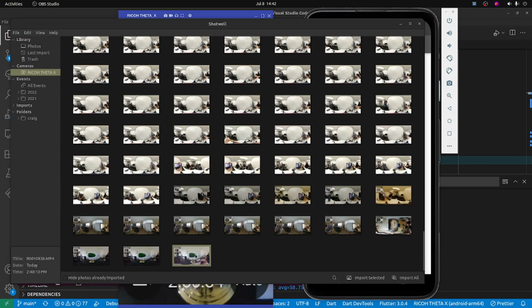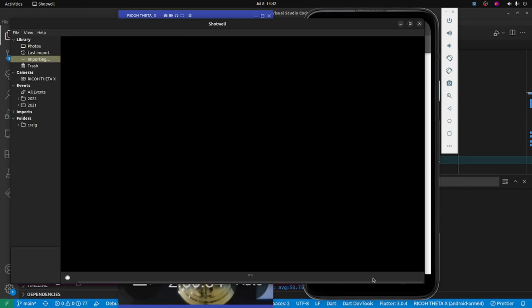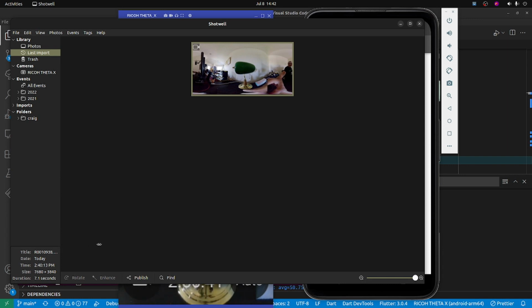To make sure that it's 8K 10 FPS, we're using this tool called Shotwell. I'm going to import it in here. So I'll just select this one and import it. You can see down here, it's 8K, 7,680 by 3,840, 7.1 seconds.